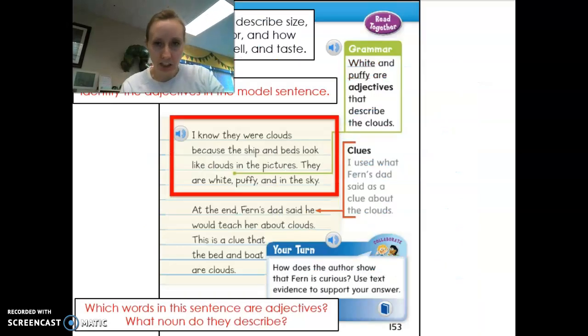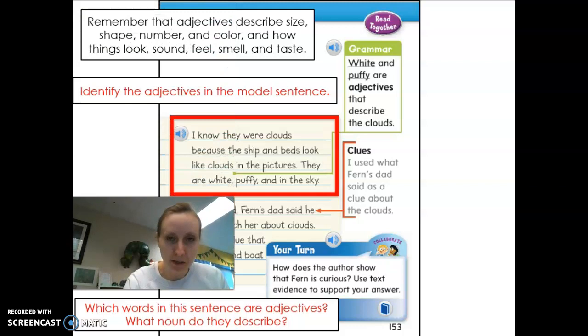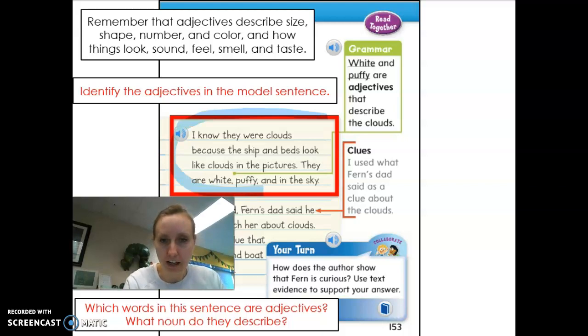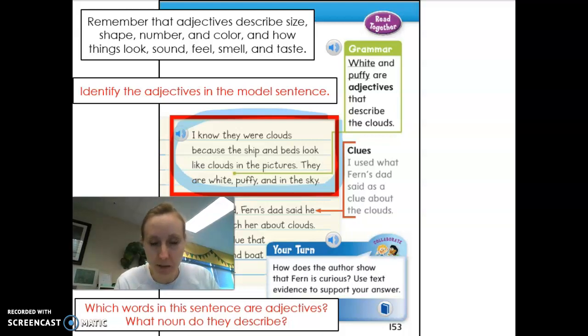Okay? Okay, last of all, remember that adjectives describe size, shape, number, and color, and how things look, sound, feel, smell, and taste. So I'm going to read this little bit, and I'd like you to listen for the adjectives. I know they were clouds because the ship and beds look like clouds in the pictures.